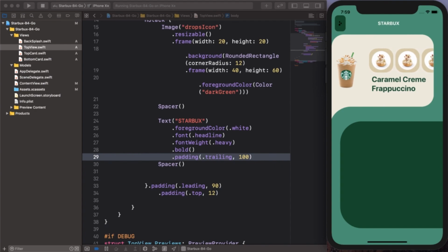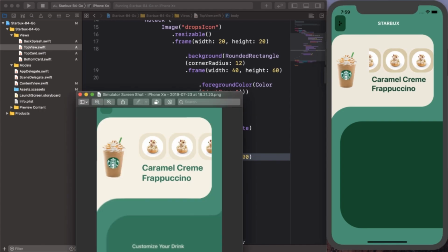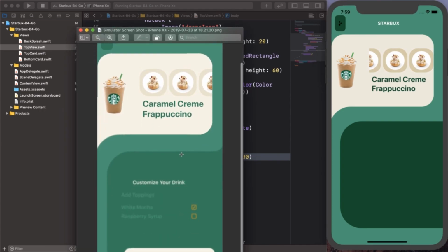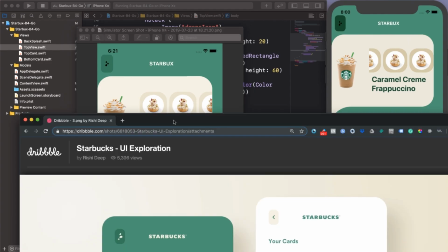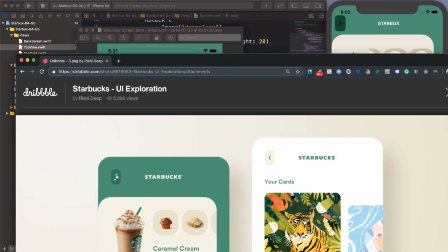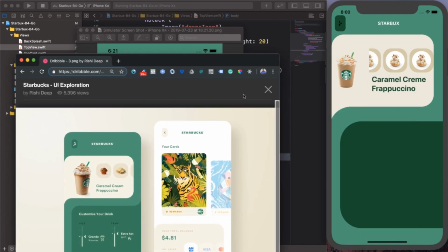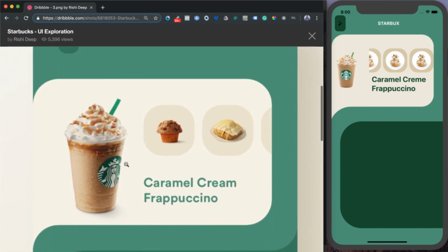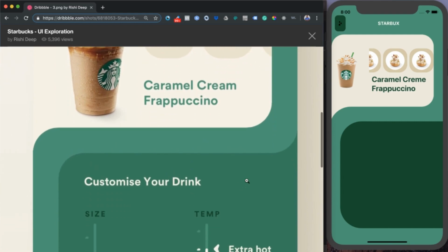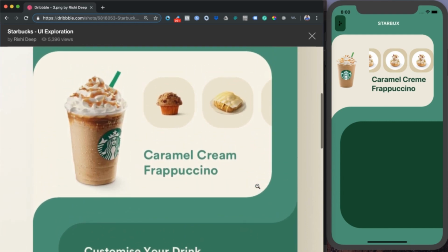Very good. So now things are starting to look exactly as we have it here, right? So we have the title at the top, and we have this very nice entity which contains all of those items there. And we have, which is a moment of pride here, this very nice rounded corner, which is exactly as we have it here in the actual design. Right? So go back to the website here. You can see this is exactly the same. You can see the color palette is a little bit lighter here, but that's not a problem at all. That looks good.